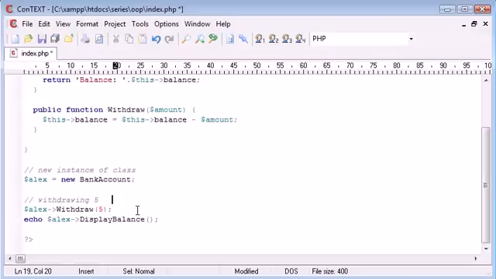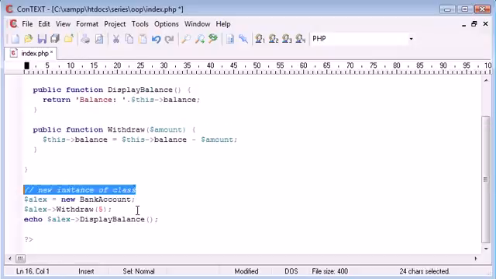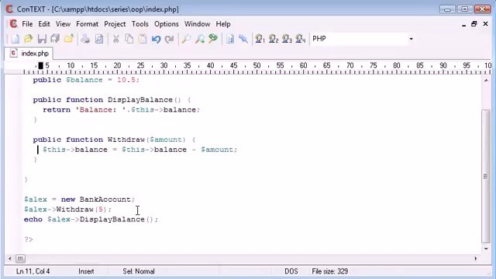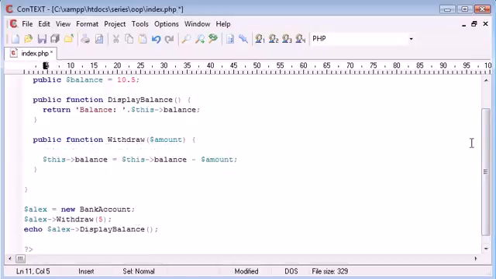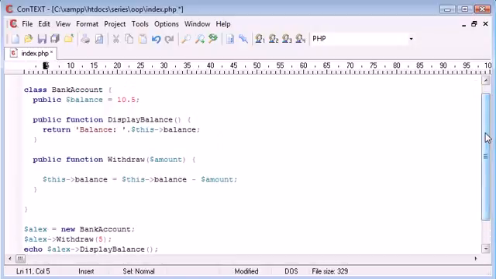In fact, I'm going to get rid of these comments because I know it's going to make it look a lot messier. Okay, so now what we need to do is check inside withdraw whether we can withdraw this money or not. So what we need to do is create an if statement. We need to say if this balance, and we can pop that in brackets just to make it easier to read.